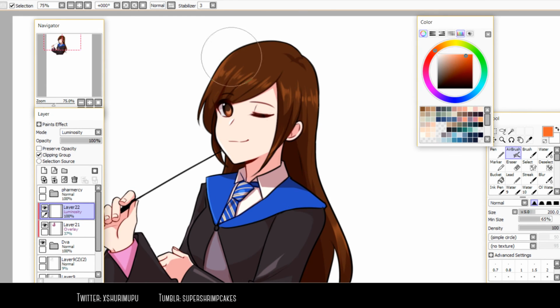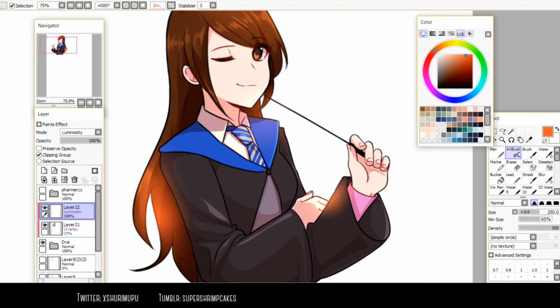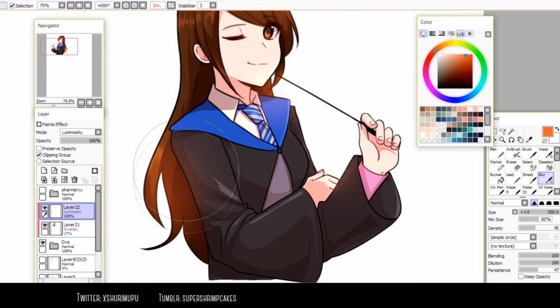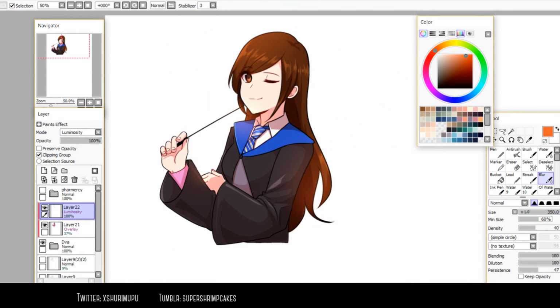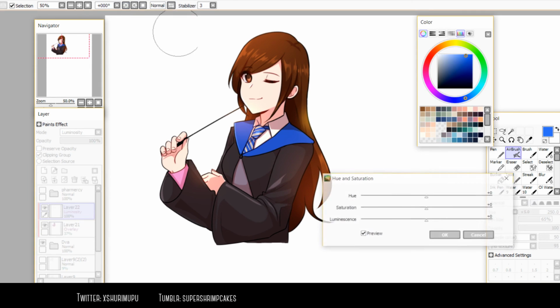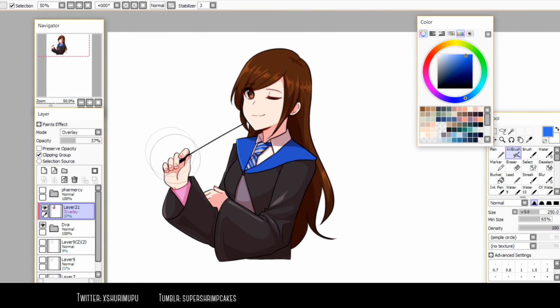Use the brush tool. Give it a bit of light. Oh, a bit of light here. Oh shit. Wrong tool. Light here. Some light here. And it's gonna look fancy. Really fancy. Or even a blue light, you know. Blue light. Blue light's not bad. And there you have it.